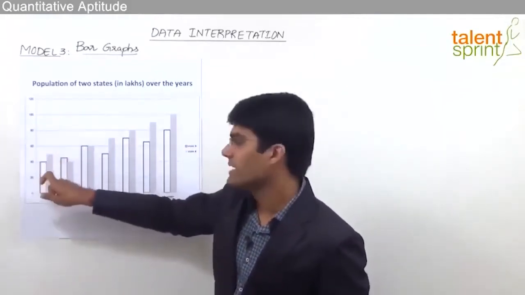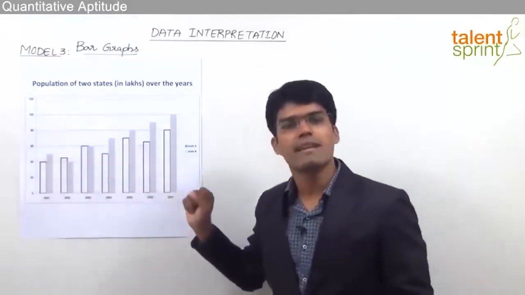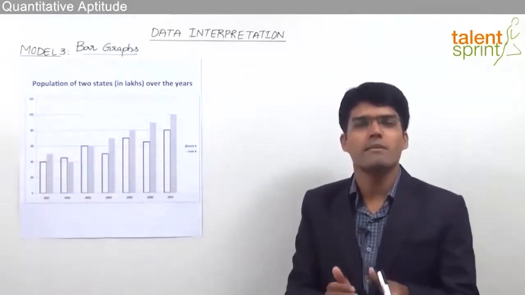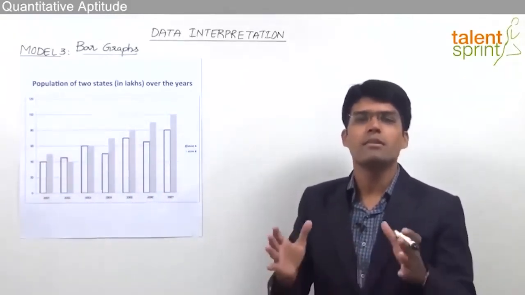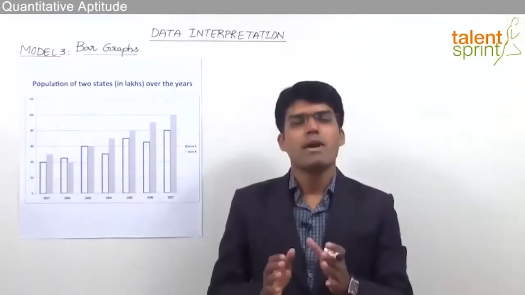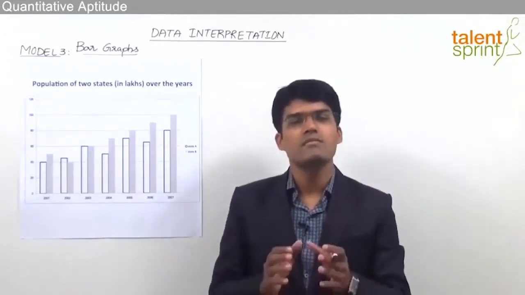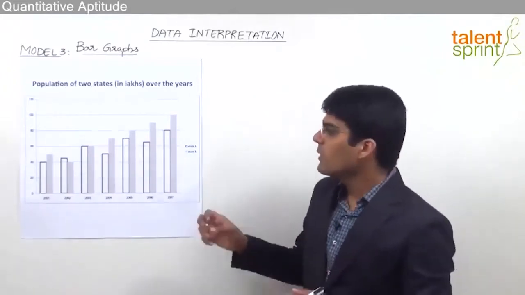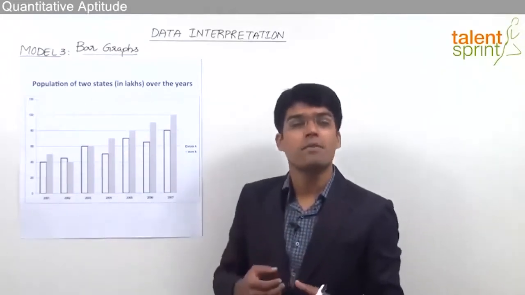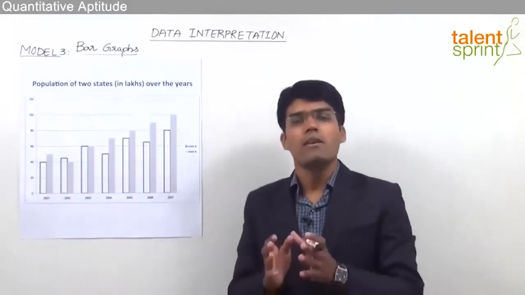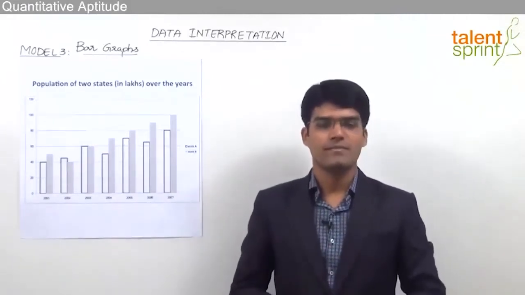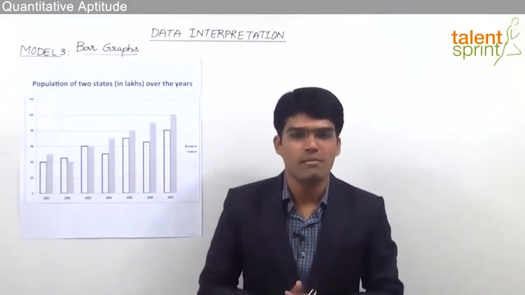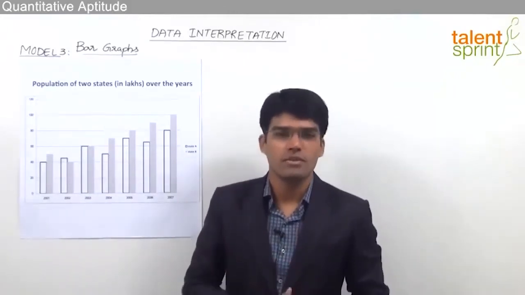So the length of the first part gives the value of the first state, and the length of the second part gives the value of the second state. Likewise, the bar can be divided into 3 or 4 parts depending on the data given there. The advantage of representing the data in terms of bars is again visual estimation. When the data is given in terms of a bar chart, it is easy for us to compare and evaluate various statistical parameters.